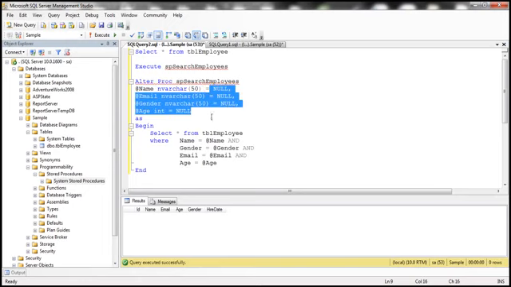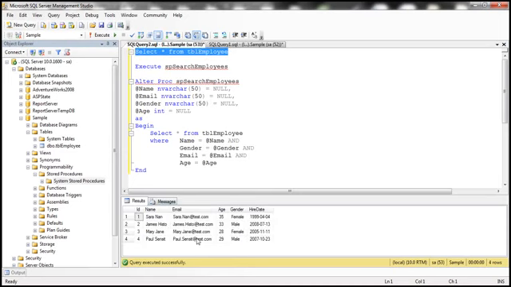Okay, now why are we not getting data? Because we don't have name, gender, email, age column values that are null, and that's the reason why we don't get the data. But then if you want to return all the rows from the table if we don't supply values for these parameters, then we need to modify our where clause. So I'm going to include a condition here: where name equals @Name or @Name is null.